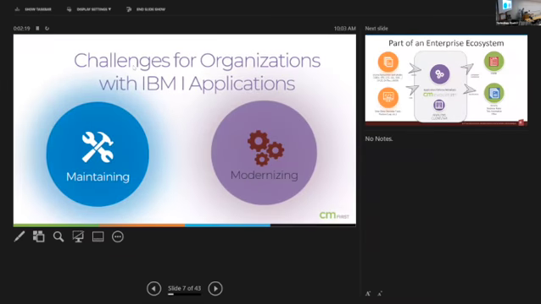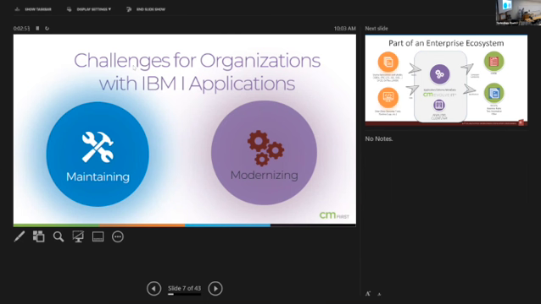So I know most of you in the room and online are focused on IBM I, so we're going to really focus there. Really, there's two challenges. One is the challenge of maintaining your application. Some organizations, I think on the average, spend 90% of their IT budget on maintaining existing legacy applications. That's a lot of money, right? And so doing that more effectively can save money to put into modernization or put into optimization, new technologies.